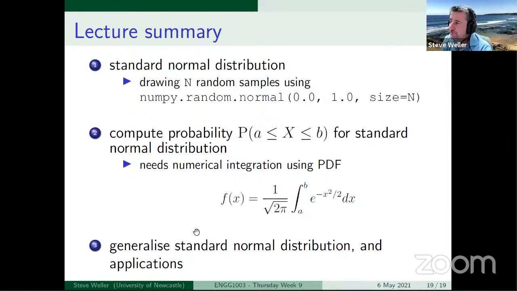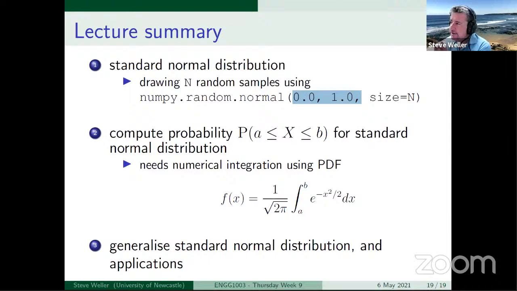This normal distribution is arguably the most common distribution that occurs in all branches of engineering, and in fact, well beyond engineering into all the physical sciences and all the social sciences. In fact, if there was one distribution you could take to a desert island, it would be the normal distribution. The standard form that we've looked at today to introduce the ideas has been restricted in the choice of these parameters. And so we're going to look at what the effect of those two parameters is in Monday's lecture, and then look at some applications.